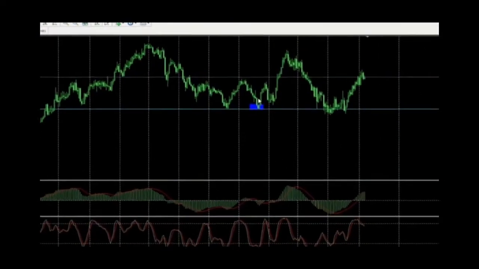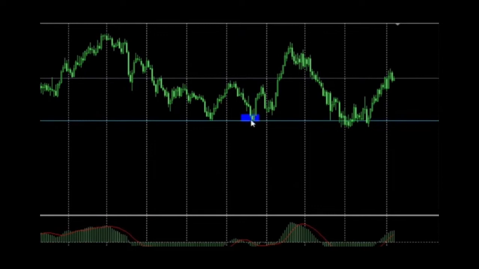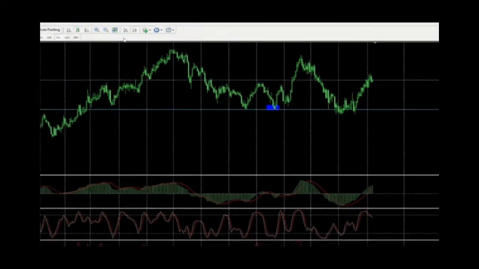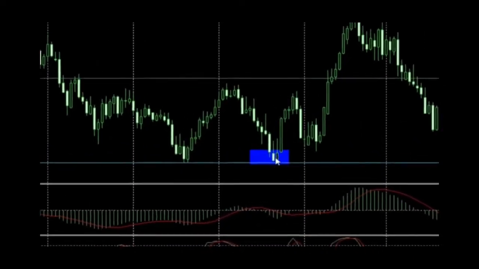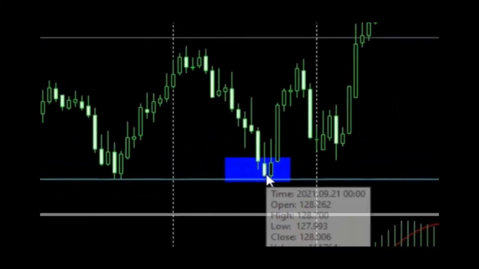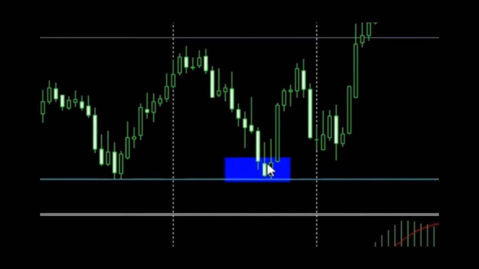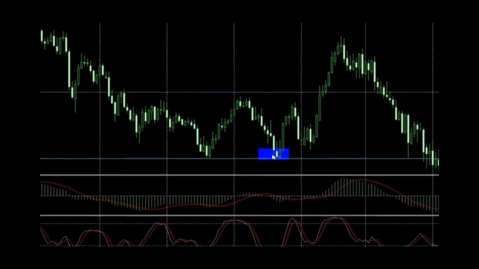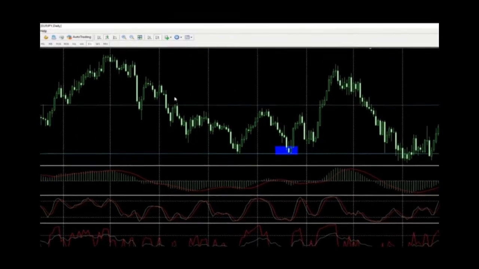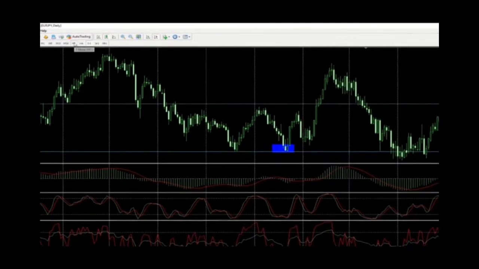But the only thing is that there was no reversal candle. Okay, here, if I zoom in, you can see that this here is not a reversal candle. This is a candle for a sell, and this is another candle for a sell. So in this case, I would not have taken the trade because I didn't see a reversal candle. So what happened is this: I was zoomed in to a lower time frame.